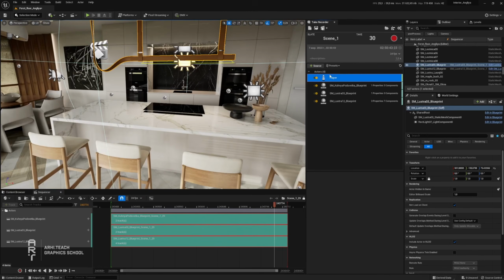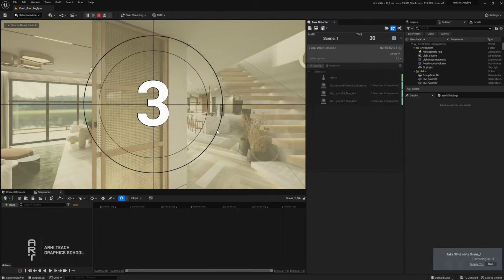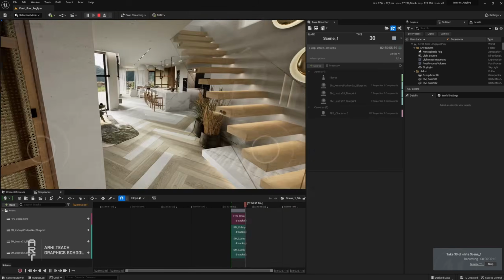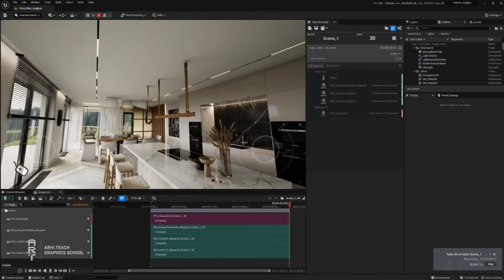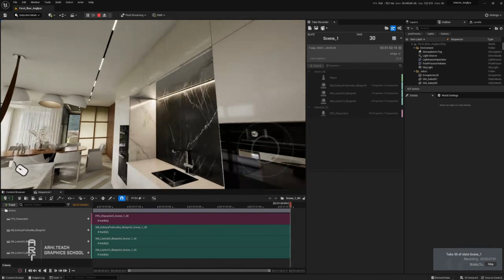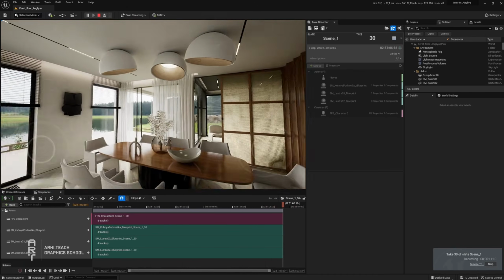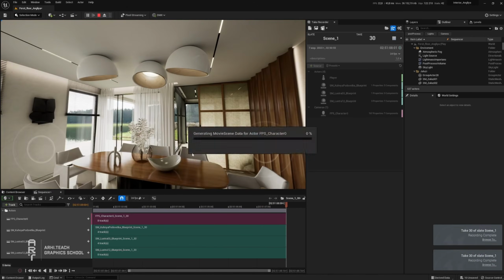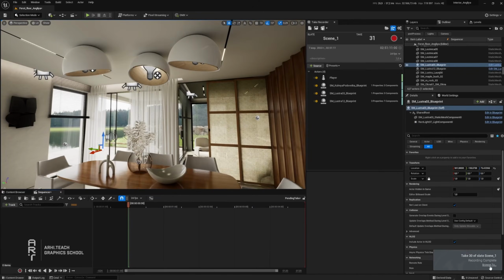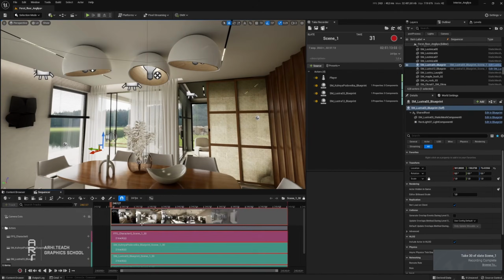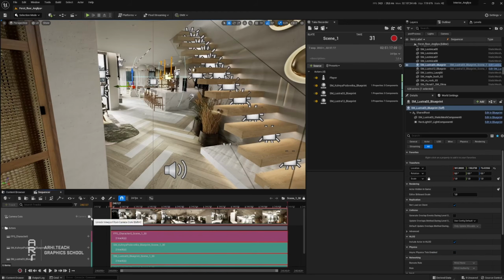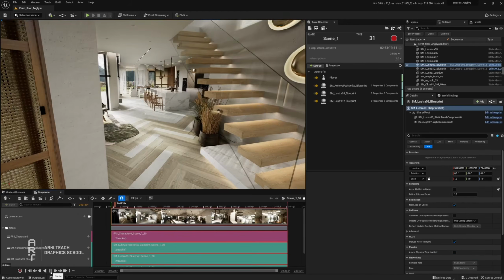So, although the player object was not present, okay, I will stop this, and now I will record it again, but this time with the player object. I will start the game again, I will press record. I will also click the backlight to make sure everything is working for me, and I will stop the recording. I will open the sequence again. I will press the camera so that I have a view from the camera. Now I'll start it.